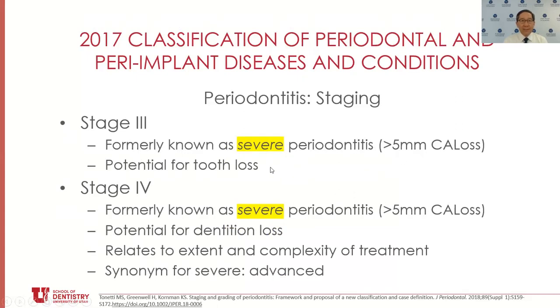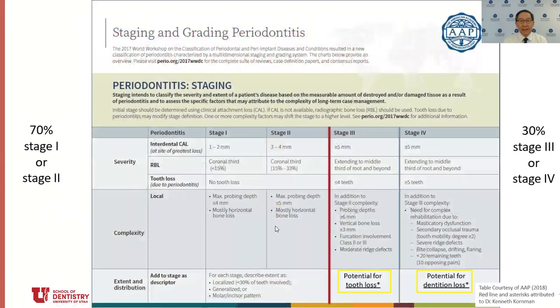So as I mentioned before, stage 3 would be associated with a severe periodontitis in which a patient might be at risk for tooth loss. Stage 4 is much more complex, and you may lose the entire dentition as a result of the severity of periodontitis. We'll go into these in a little bit greater depth here. So again, think about slight, moderate, and severe periodontitis. I'll go to a slide in just a moment to talk about the radiographic bone loss that is new with this classification. And we still carry over a bit of the 1999.